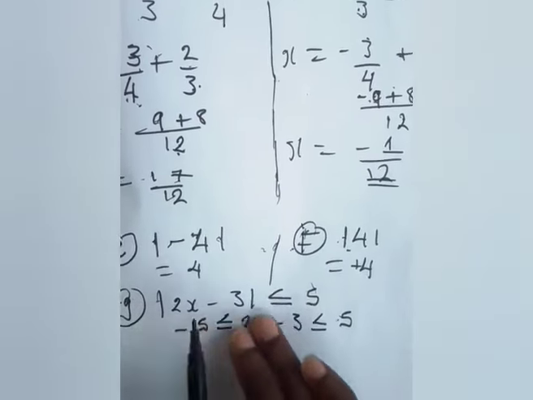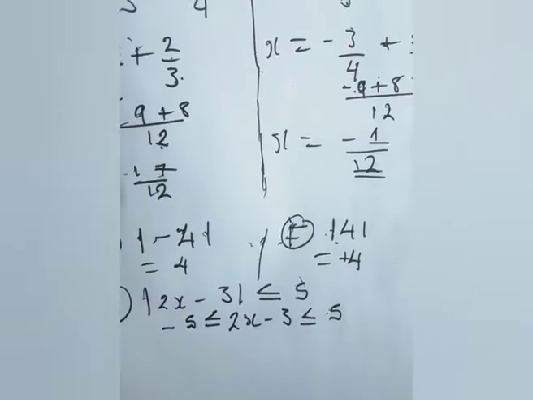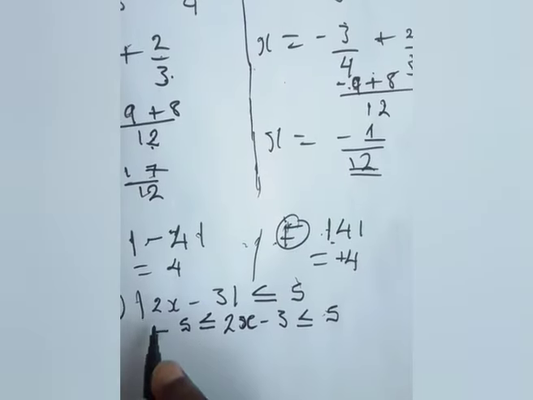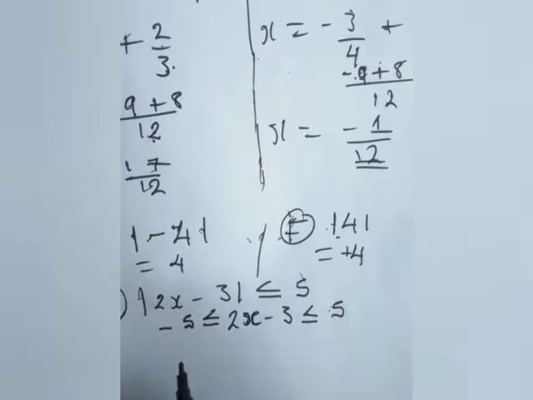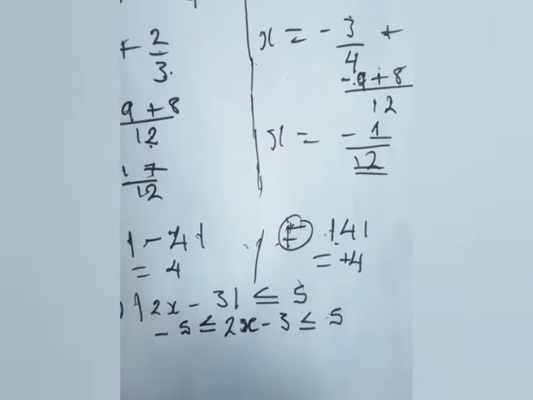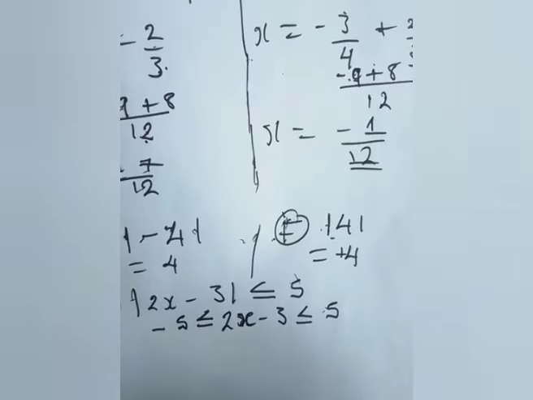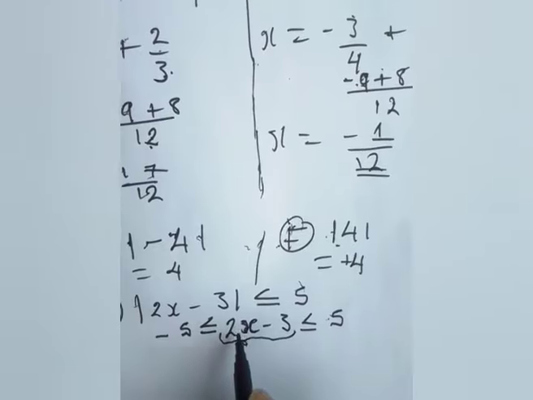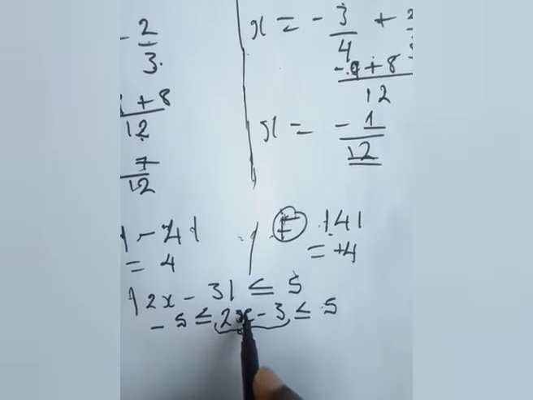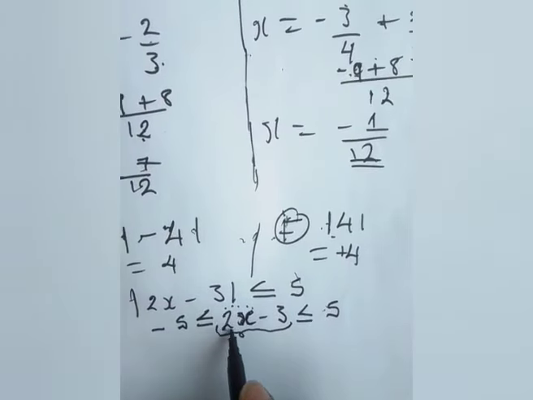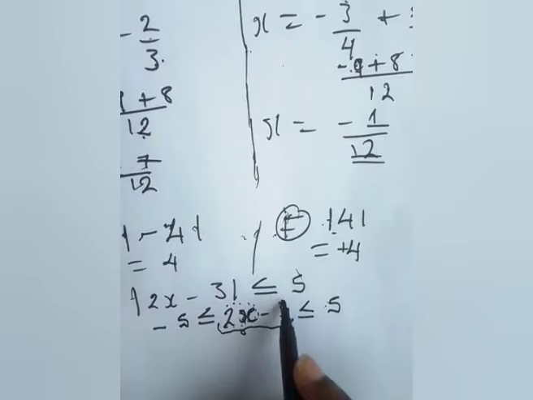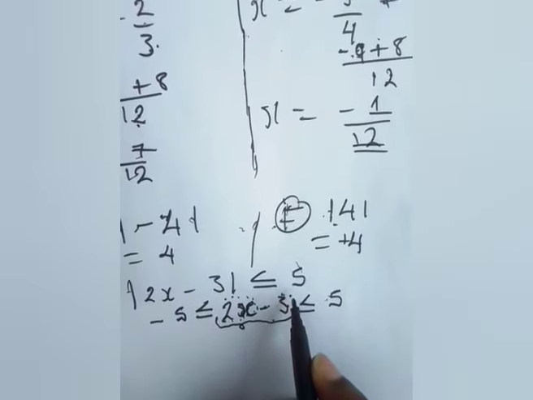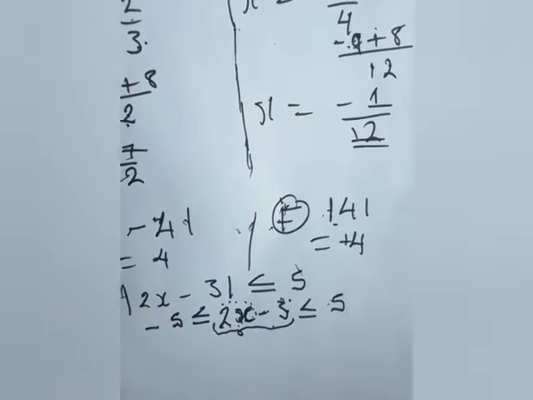So now after you do this, here's how you simplify. So your goal here is to end up with x. This is x, guys. So you need to simplify this expression in such a way that you eventually end up with just x. So if you see here, for me to remain with 2x, something that is having x, I need to get rid of -3, right? Now, how can I get rid of -3? I can get rid of -3 by introducing +3.